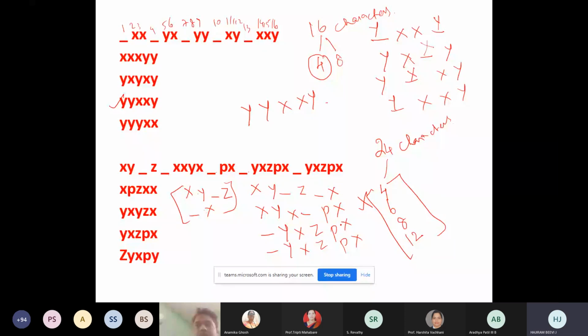So this is the right one, because all the remaining characters fit correctly. Here, in the second position in all the terms we have y. So here also we have x. Which means here we have 3 p's, so this one also p. Then this one z, this one x, so this one x and x. So the answer is x, p, z, x, x. This is the right answer.